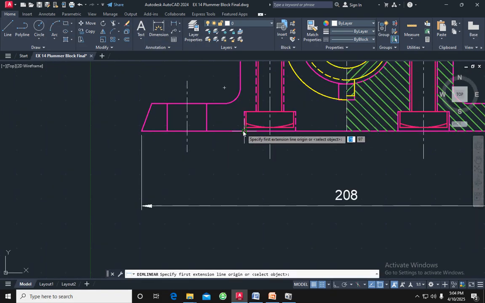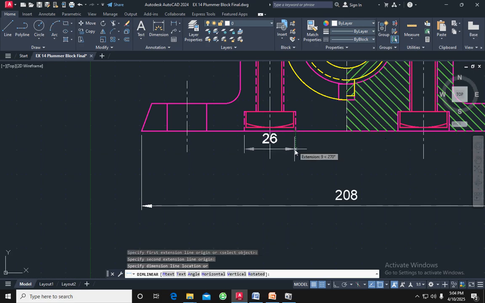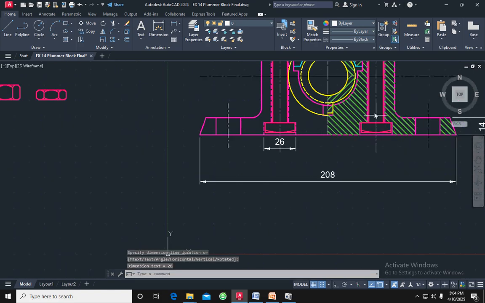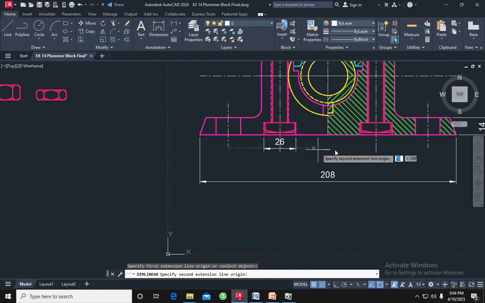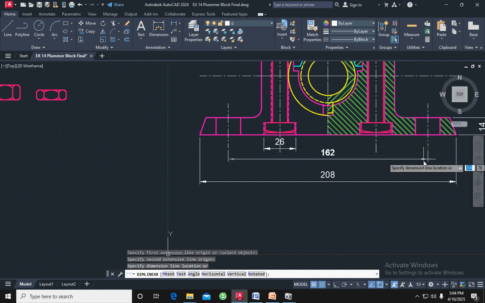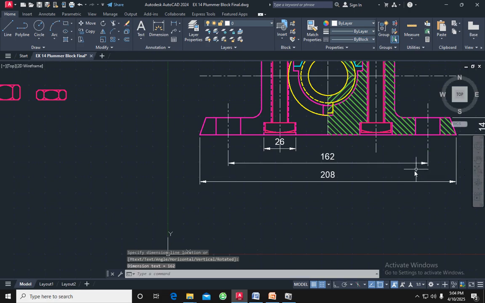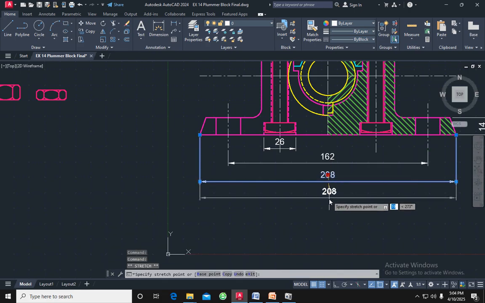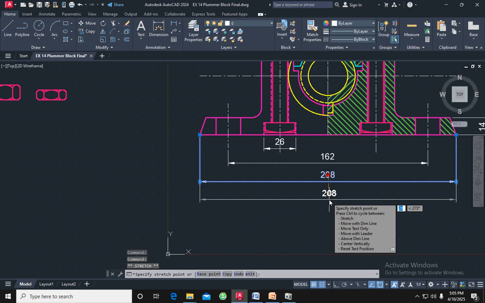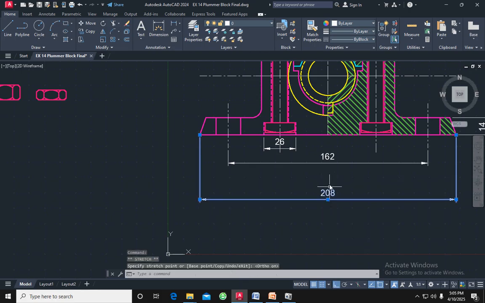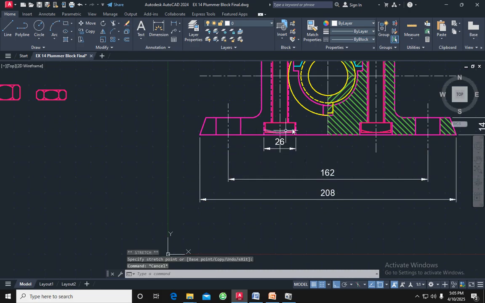diameter. So we have to measure the linear distance from this point to this point. Just click. F8, we have to turn on. Next we have to measure this distance.